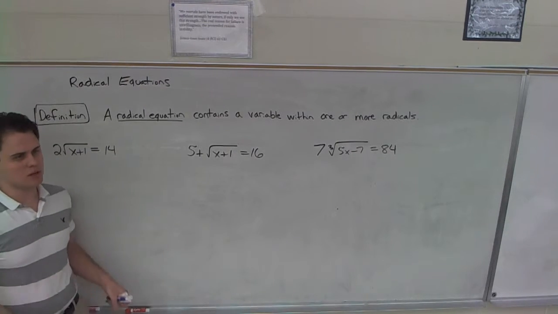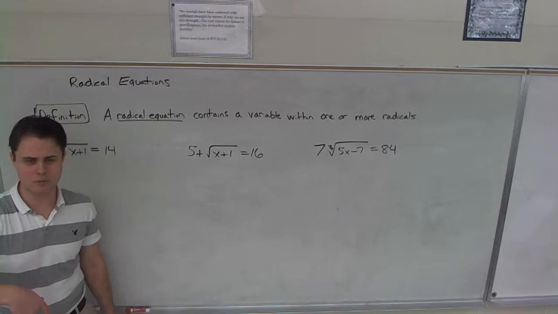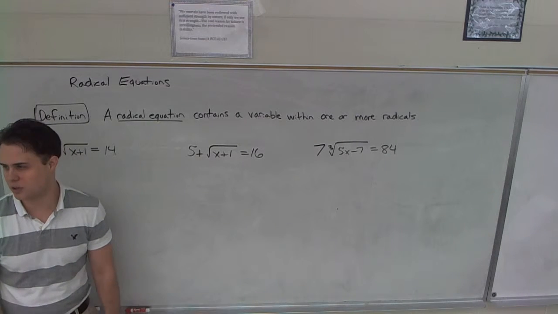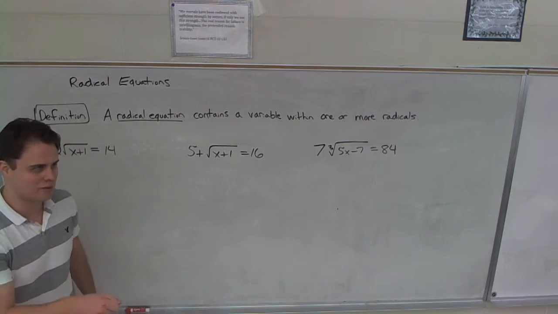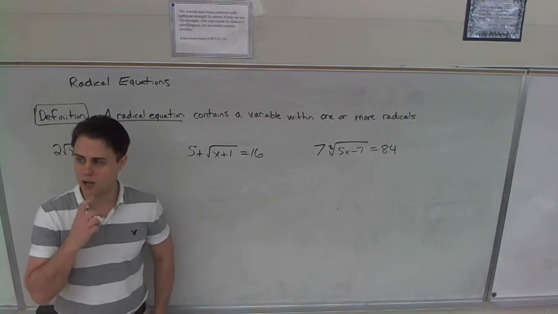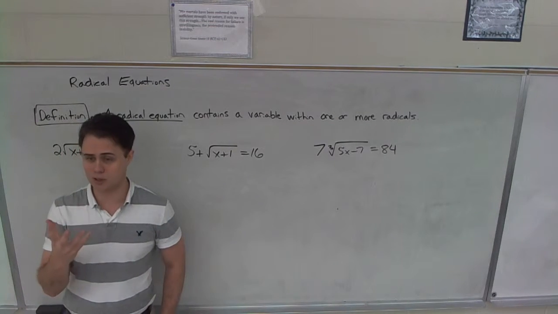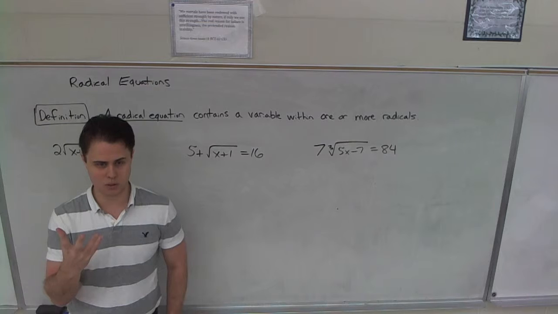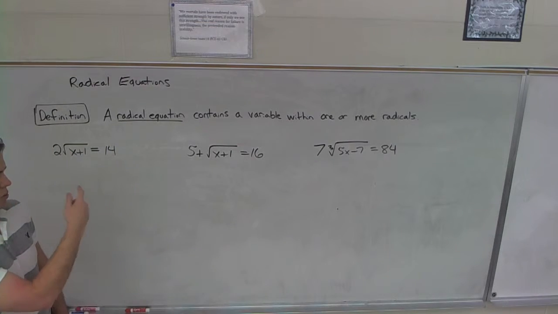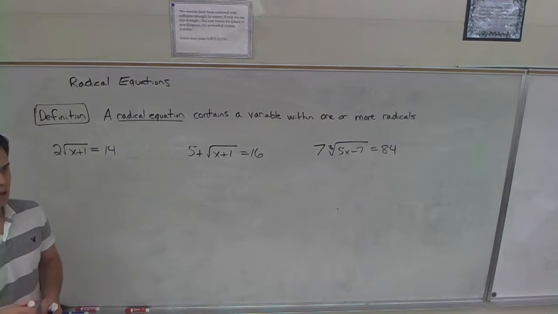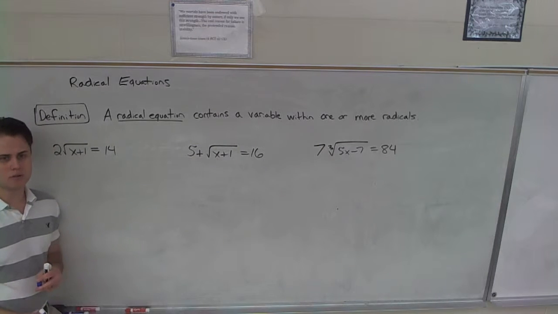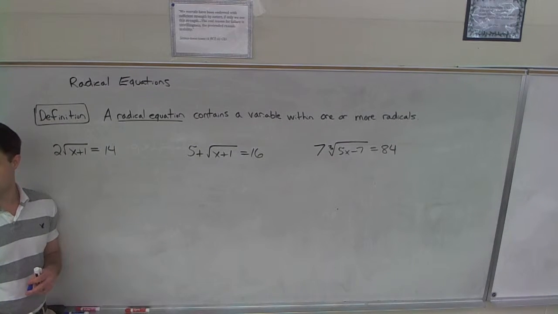Now if it's just the square root of 7, then there's no variable in there, so that's not necessarily a radical equation. I'm talking about stuff where the variables are locked inside of radicals, and we've got to get them out to solve the equation. Does that make sense? So I think each one of these qualifies. These are all like Algebra 1 radical equations that I'll be solving with my class later this year.